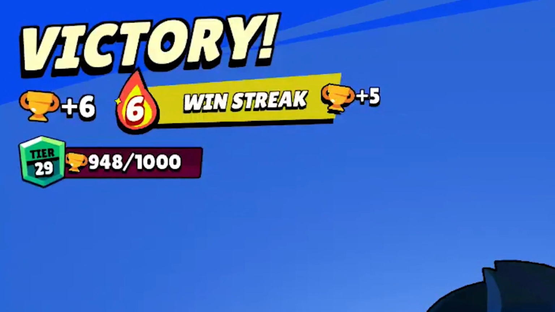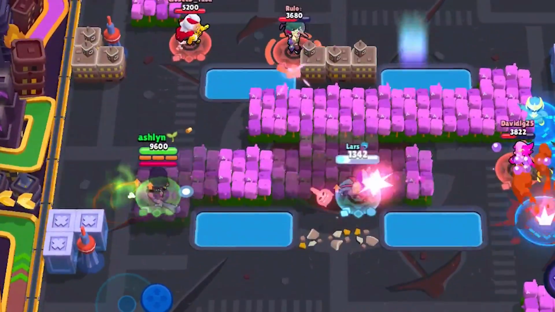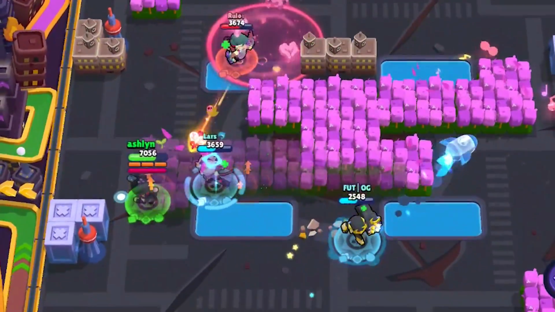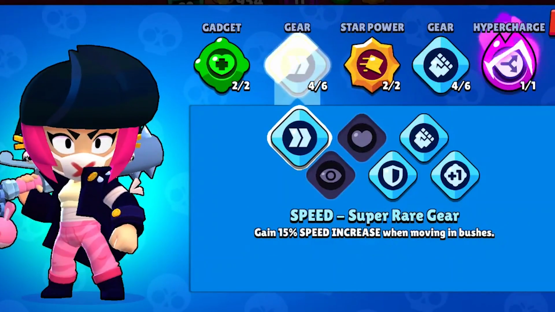The next map is where I got most of my trophies, from rank 30 all the way to rank 35. I'm playing on Kaboom Canyon Heist. Bibi is so freaking good here. What makes it really easy for Bibi on this map is taking the speed star power and speed gear.